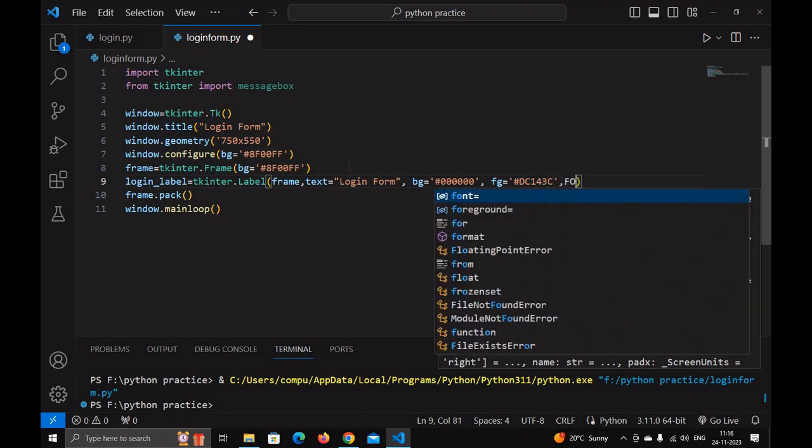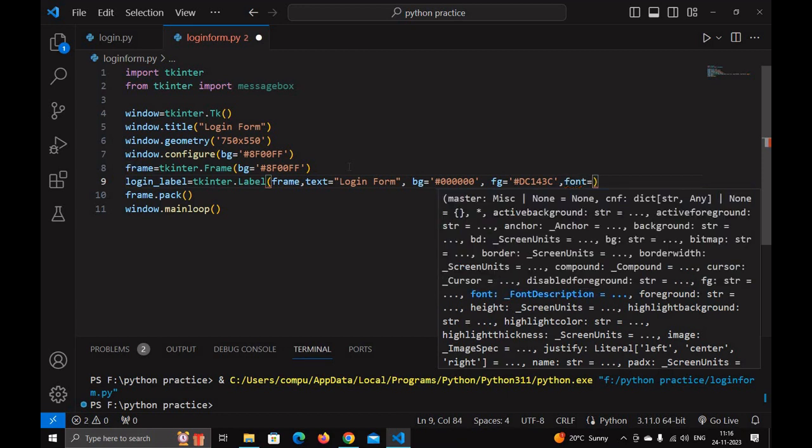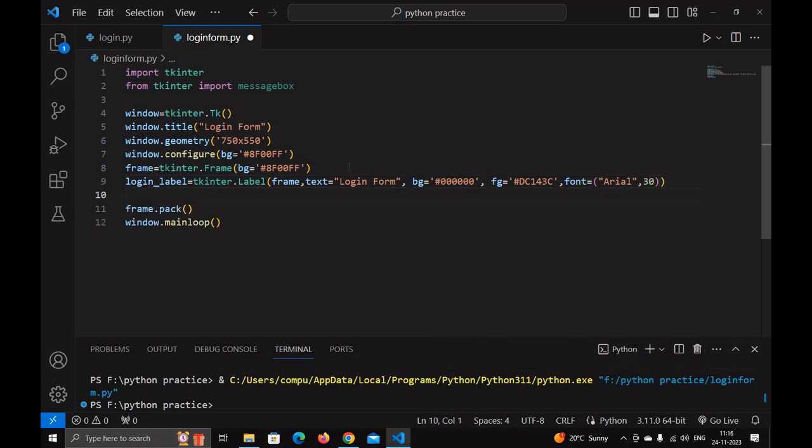And I will use font equals Arial, and size is 30. So this is one label.